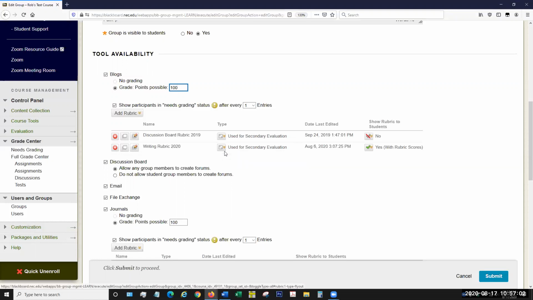Or you can use one as a grading option, and the other is just a secondary evaluation. Does that make sense? Okay. You could even add a third rubric if you wanted to, etc.